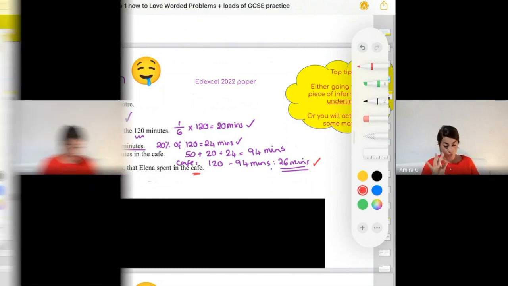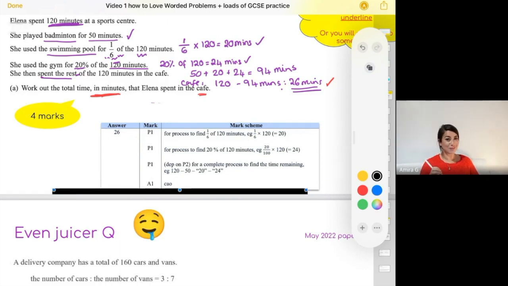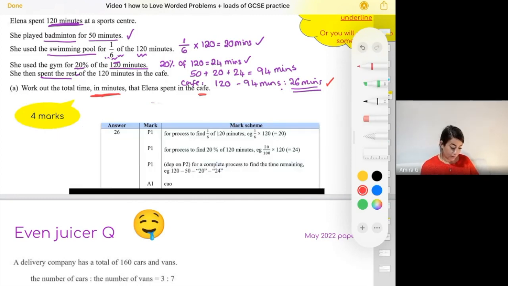Just bear those small things in mind, because that's where people could maybe drop marks off or not. If I look at the mark scheme over here, I only get 1 mark for the correct answer. So if I wrote 26, I would get 1 mark for that. And a lot of the times, you don't just get the mark, you still have to do the other steps. I'm sorry if this part is boring, but it's just really good to see at least just one. Notice 20 minutes, if I got 20 and I did that process, I get a mark. So if I didn't do the whole question and I just did that line that we did right at the beginning, I've already got a mark.